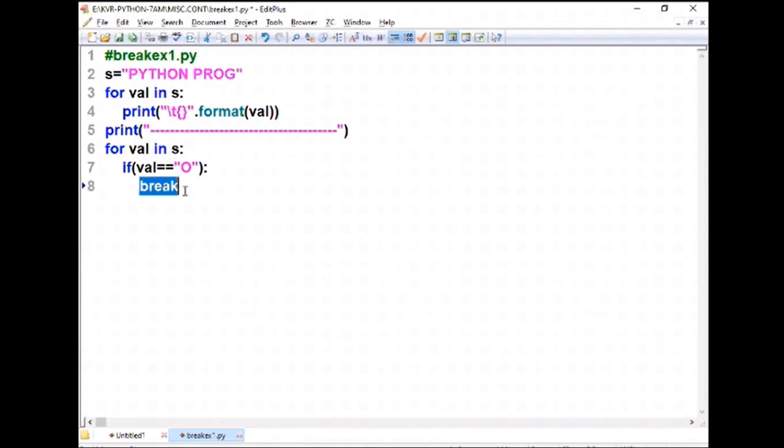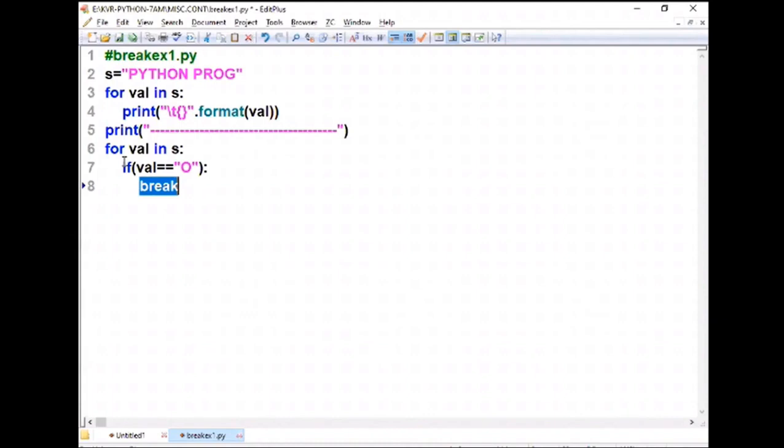Break statement is used to terminate the execution of the loop when certain condition is satisfied. Once break statement is used, it is definitely coming out of what? Loop. Break statement is to be used only inside the loops. We cannot use this break statement normally. Are you getting? So what is the place of using break statement? Only inside the loops.